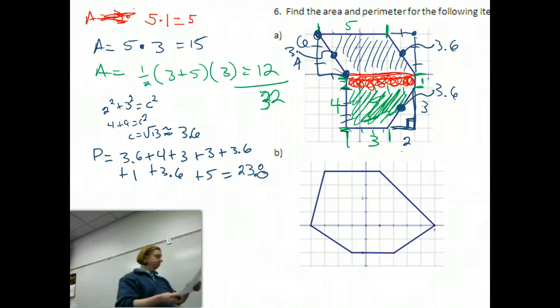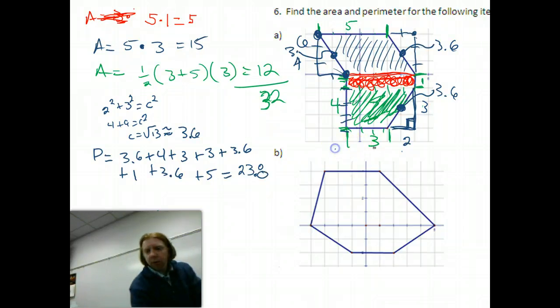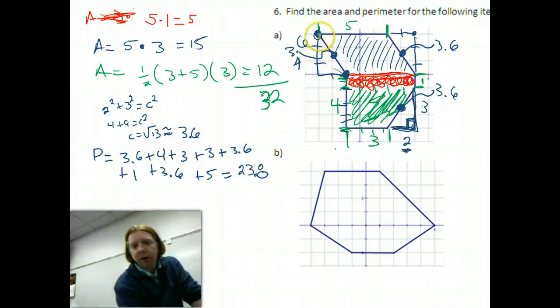Hopefully that's right. Do you add the 2 or not? What 2? No. This 2 over here. So you're looking at this 2 here? That 2 is just me marking off this triangle over here that I drew. When I go to it, let me highlight the actual figure's measurements. So I did 3.6 here first. Then I came down here and did the 4, then the 3, then 3.6, then 1. 3.6 again, and then the 5.